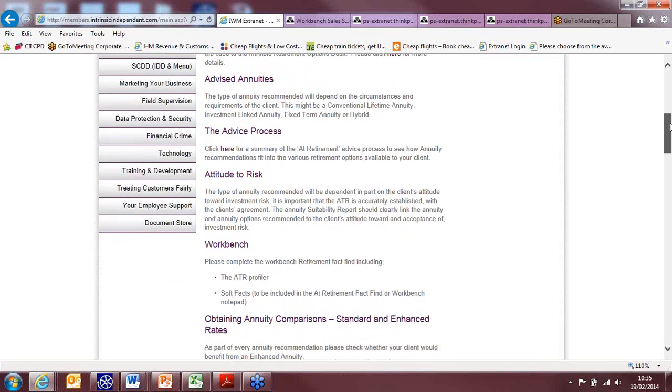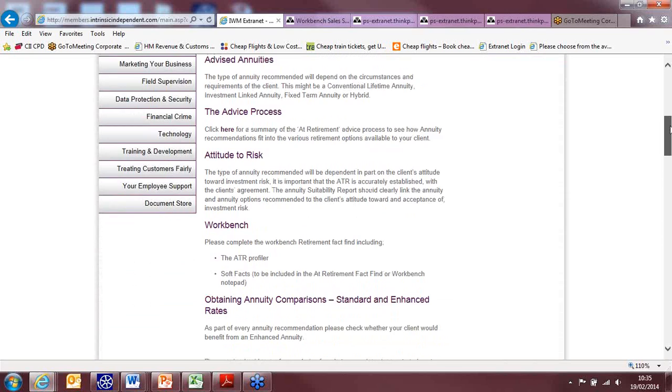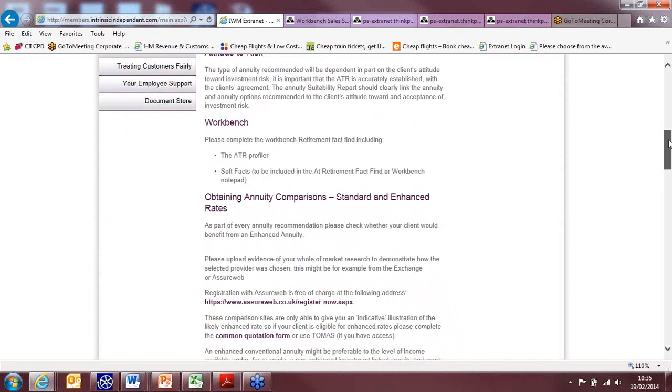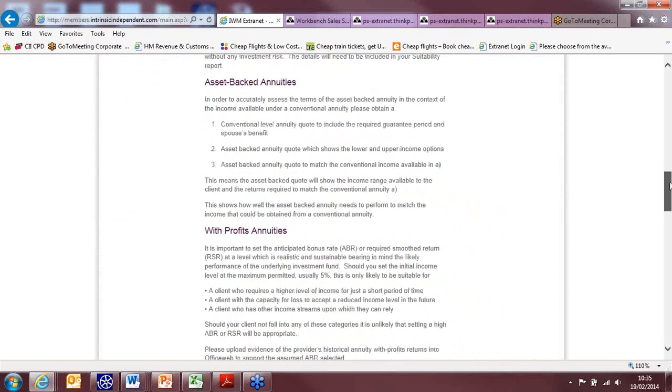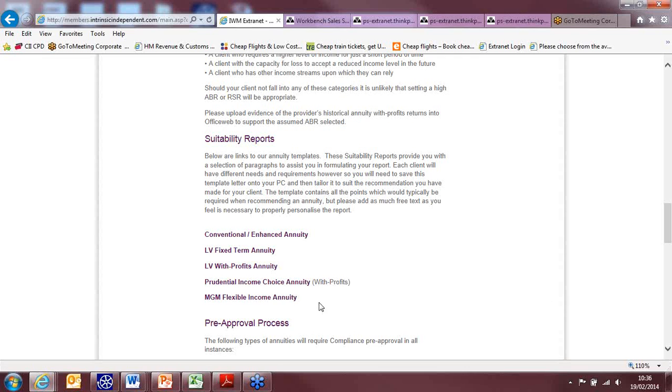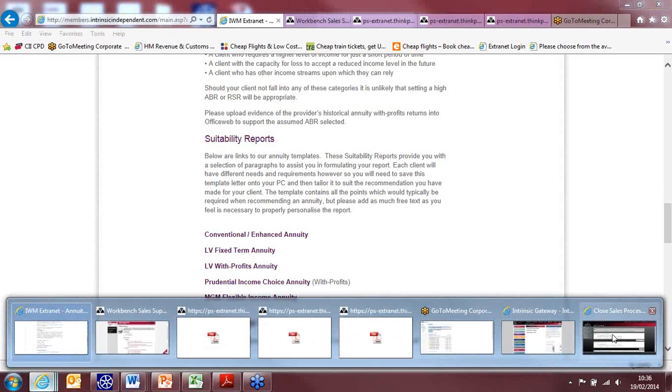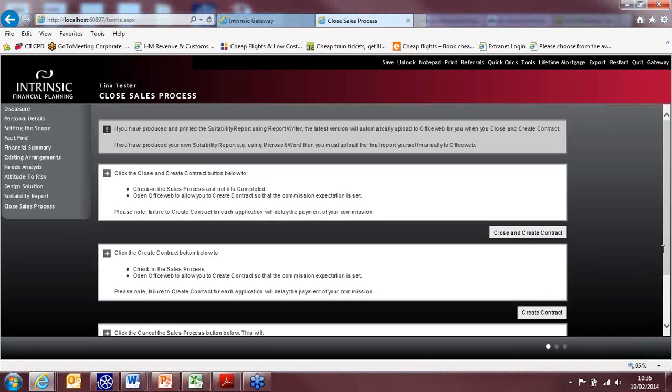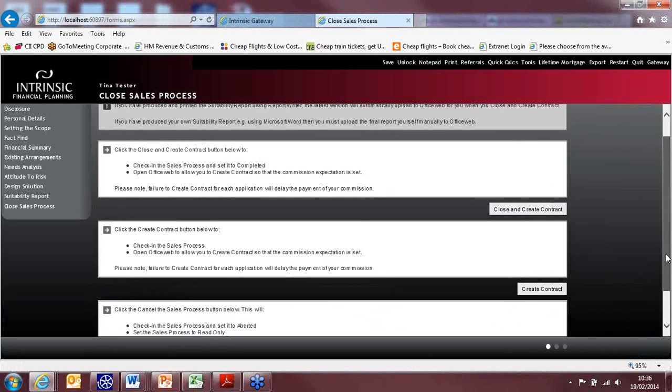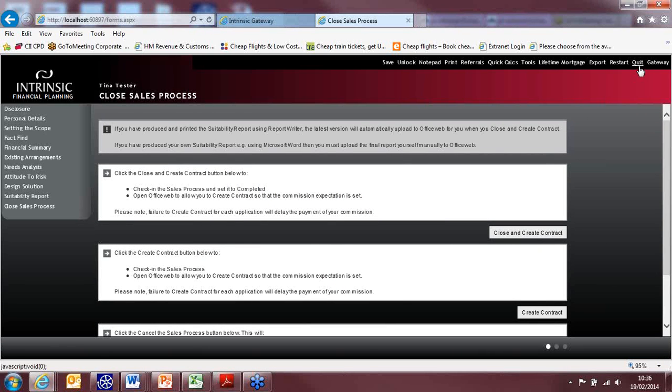So you would go to the AQ guidance process page, and then again where Andrea showed you earlier, go to the annuity section. At the bottom of the page, it'll actually give you the suitability letter templates, and there's quite a few to choose from there. So you can just use one of those templates, whichever one is relevant, and you can obviously amend that accordingly dependent on the client's circumstances. You would then save the suitability letter, and then you would upload that to Officeweb, and upload any further documents to Officeweb that are relevant to the case.